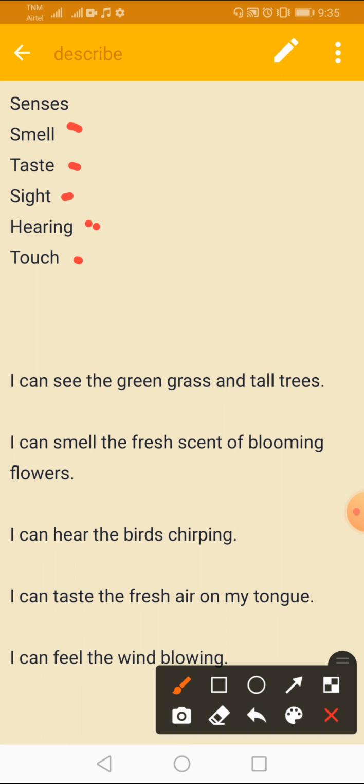And on that note, when you are given a task to describe something, you also have to convey these senses to the reader. You have to make them come wherever you are, right? And they have to feel as if you're sharing the experiences in real life, even though it's just on paper. So you have to write in a way that they can smell whatever you're writing about. They can taste it. They can see, they can hear, they can touch. So yeah, you have to be very, very creative.